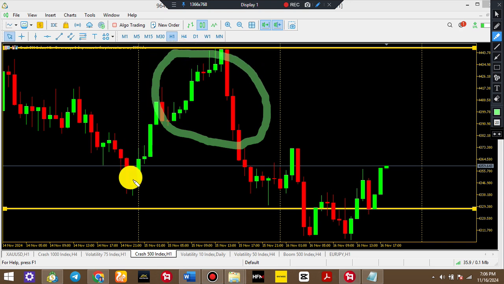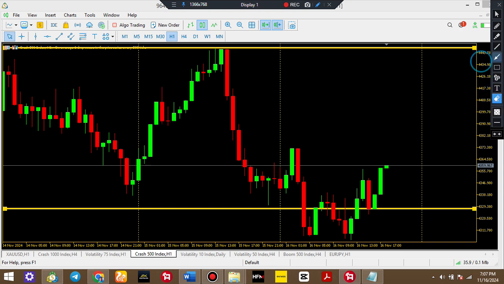As at the early hour of yesterday, price was buying. We have more of buying pressure, but at some point before the day closes, price started dropping again. That is what you saw on the D1. That is exactly what that D1 told you yesterday. So price was pushing up, then later on price started closing down. It's exactly where it started from, that is where it closed again. So it was more or less like the buyers tried to push price up, sellers came back aggressively and pushed price all the way down. So yesterday's activity stopped here. This was the lowest point and the highest point price got to, right? So we have been able to identify our high and low.